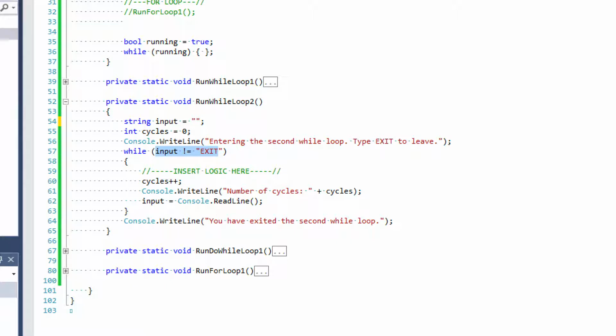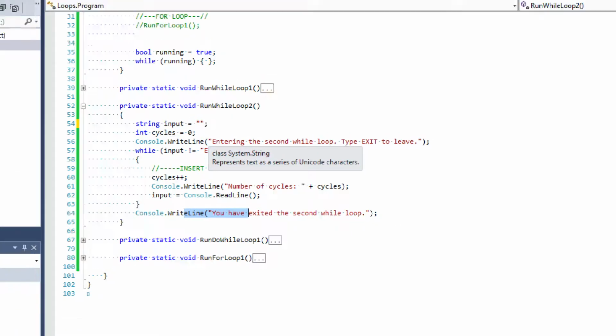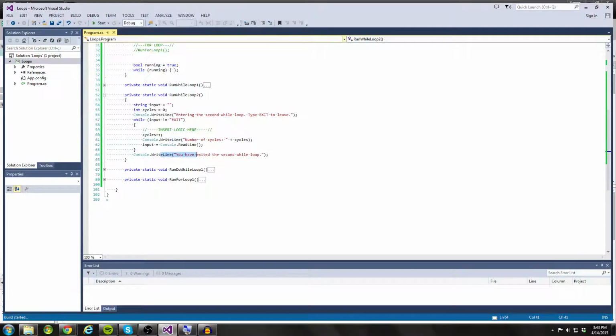So what do you guys suspect is going to happen? Go ahead and pause, and then I'm about to give you the answer. Okay, so the answer is this loop is going to run until I type capitalized "Exit". Because when I type capitalized "Exit", it's going to say, is "Exit" not equal to "Exit"? That's false, right? So what we're doing is literally exiting the loop, and we'll get confirmation of that right here. So let's go ahead and debug and see if that's the output we get.